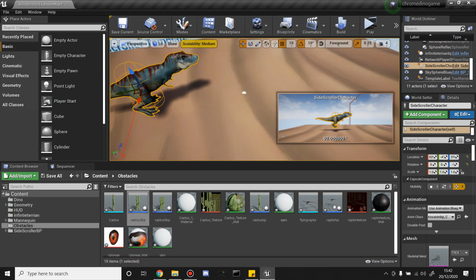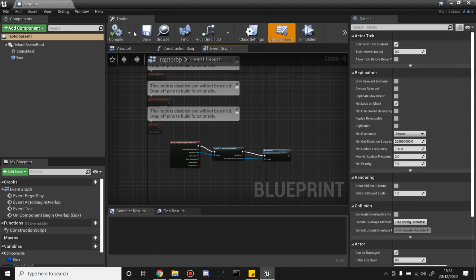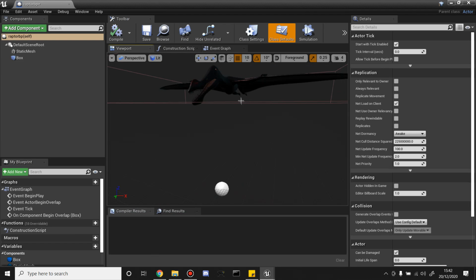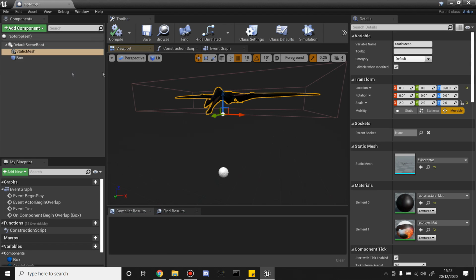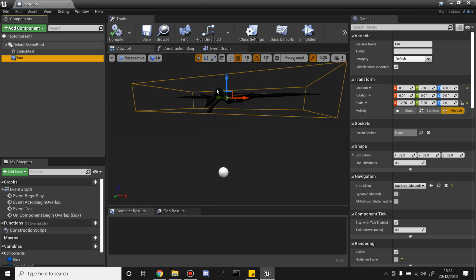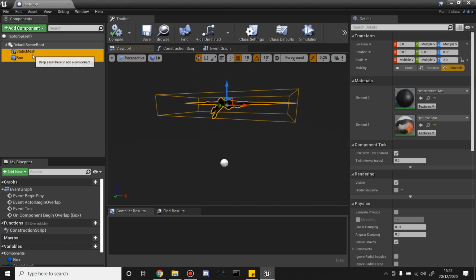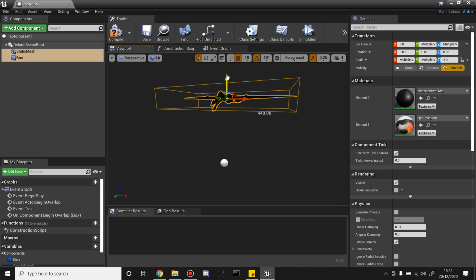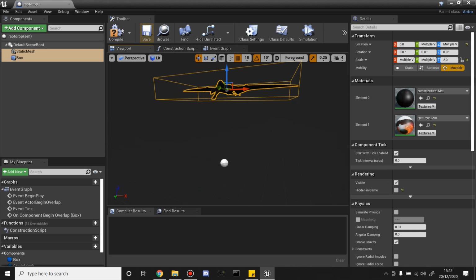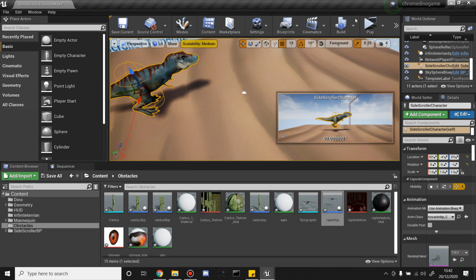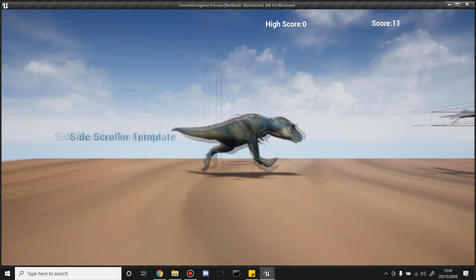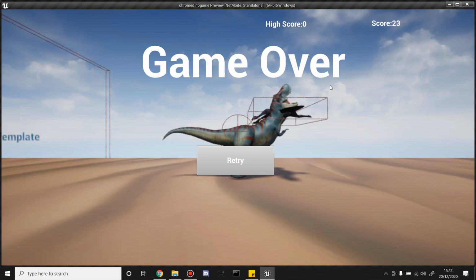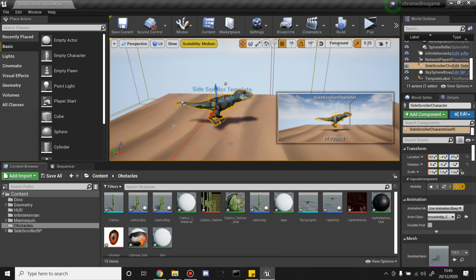So I just need to adjust the height of the raptor, because he was a bit low and we wouldn't have the option to really duck underneath him. So with control selected, I'm going to select these both and move them up a bit, and hopefully if the raptor appears I should be able to duck underneath it. Just realised there's one thing I forgot.